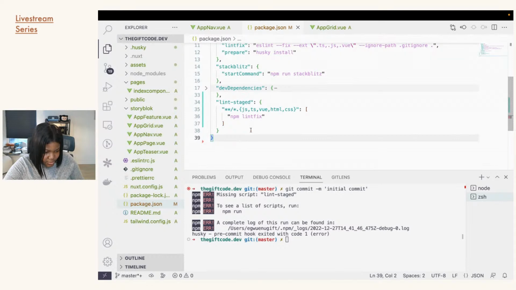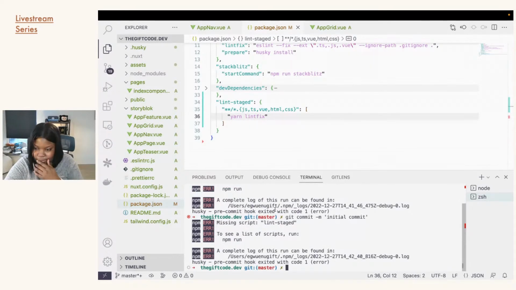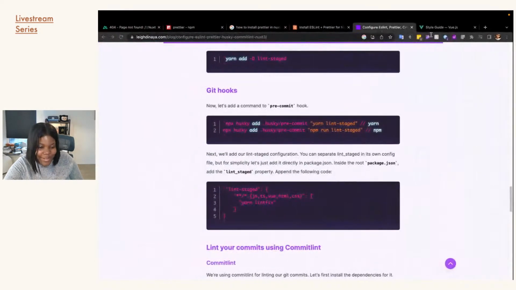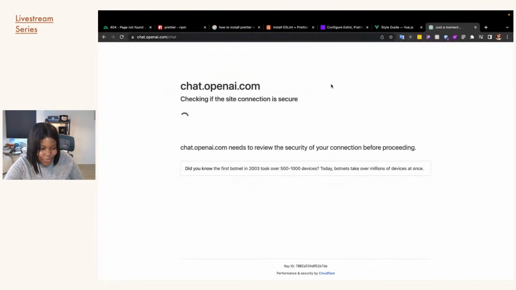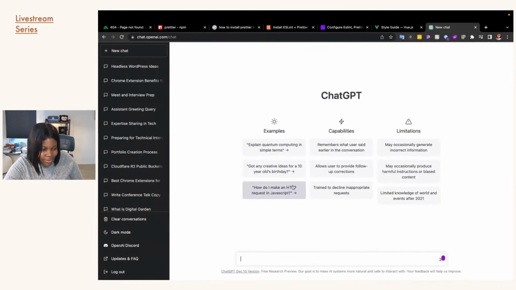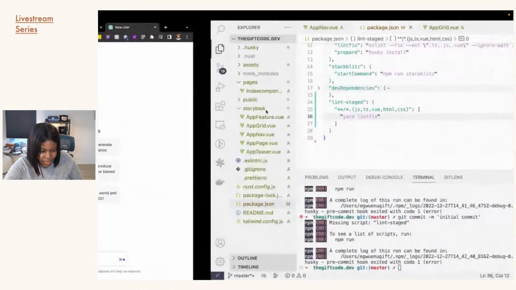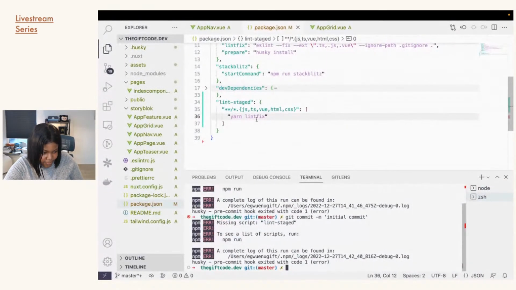I think it should be this way. I'll leave the yarn and see what happens. No, it's not working. Oh yeah, don't worry. Let me just open my ChatGPT, because I need to be ready for more potential bugs that I'll come across. So I'll just leave it here. So I've been using ChatGPT for a lot of things, right? So we'll use it, don't worry.